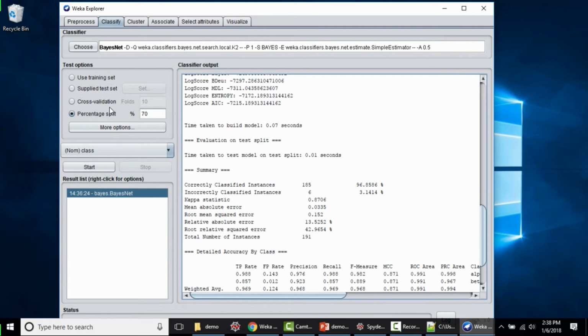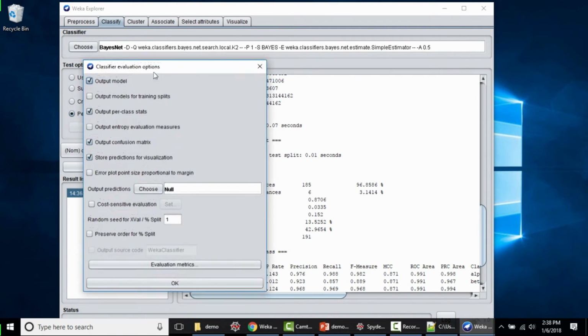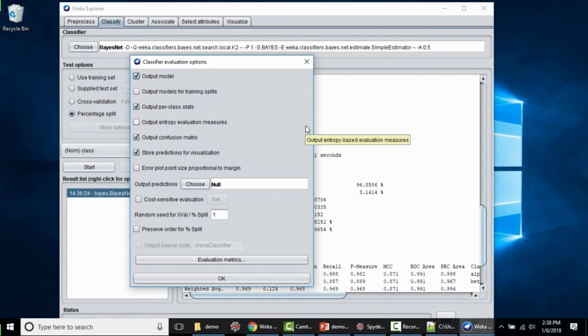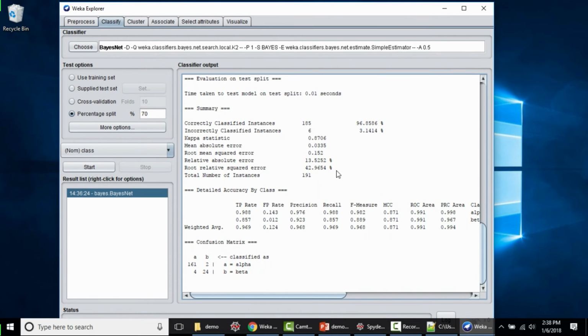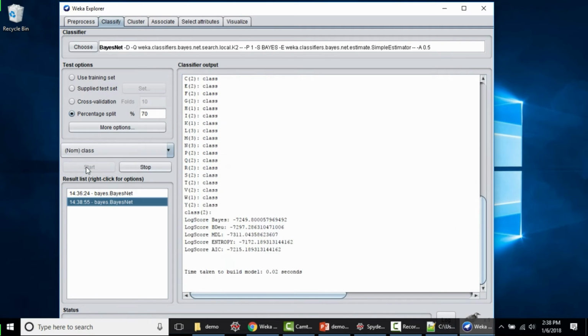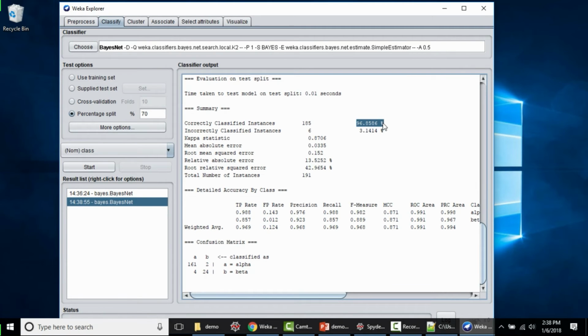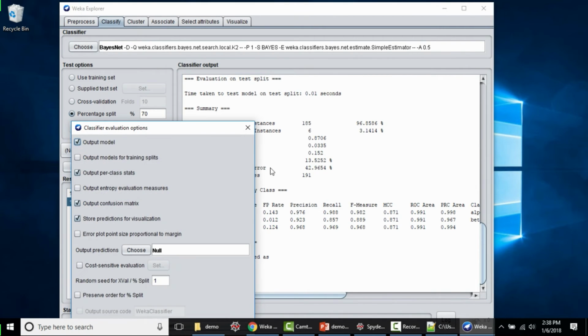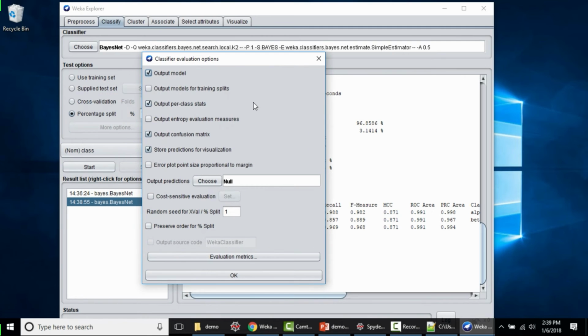Since percentage split divides your data 70/30 randomly, by changing the random seed parameter, you will get different results. For example, normally if I run the algorithm again, you will find the results do not change, because Weka doesn't change the random seed.